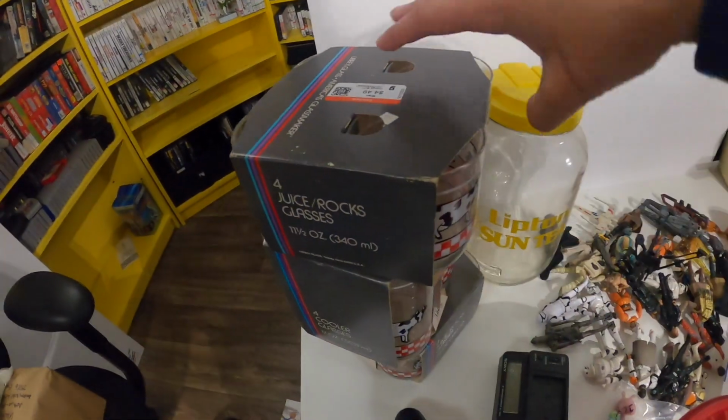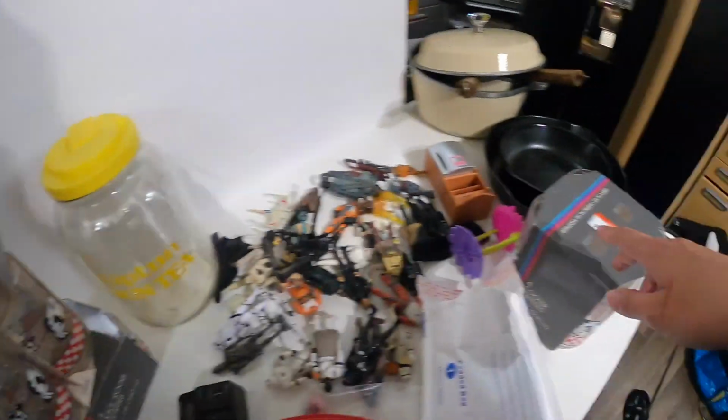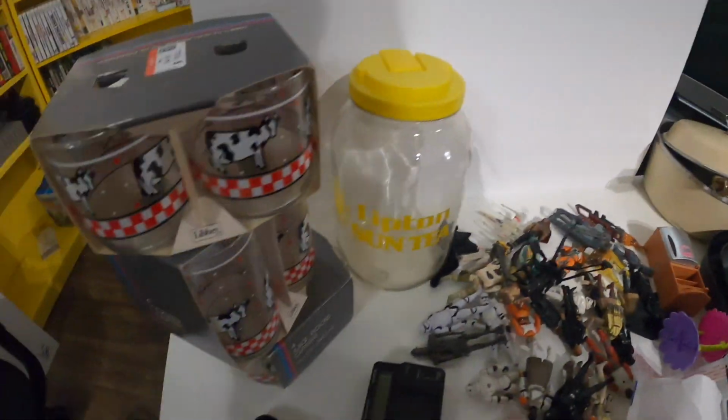I'm gonna get these Libby glasses that I bought on yesterday's episode listed. I think I'm gonna do $20 a piece for them and maybe list them individually, or I might change my mind and put them all up as a lot for like maybe $60 or so.